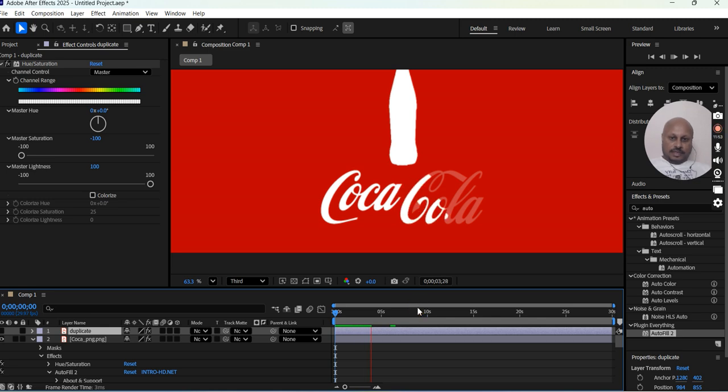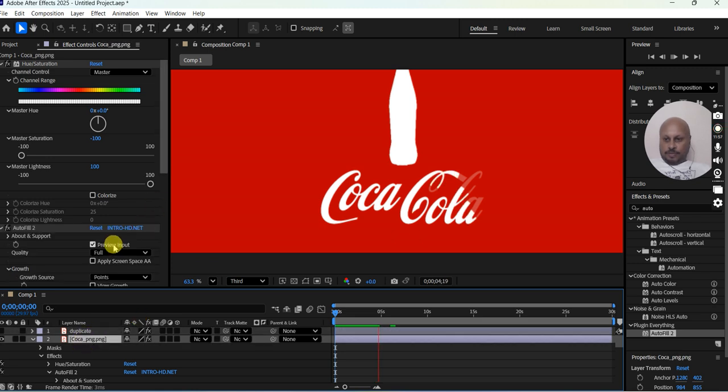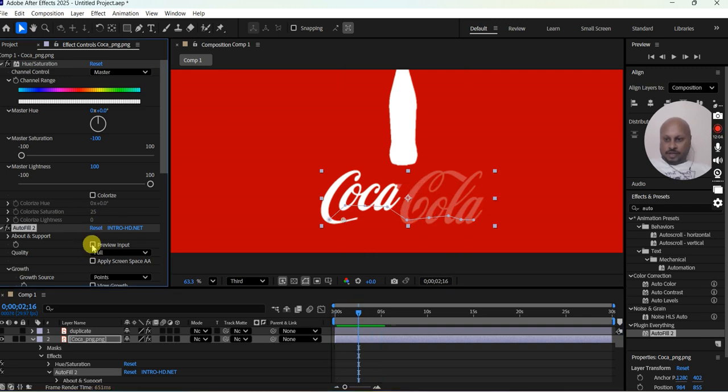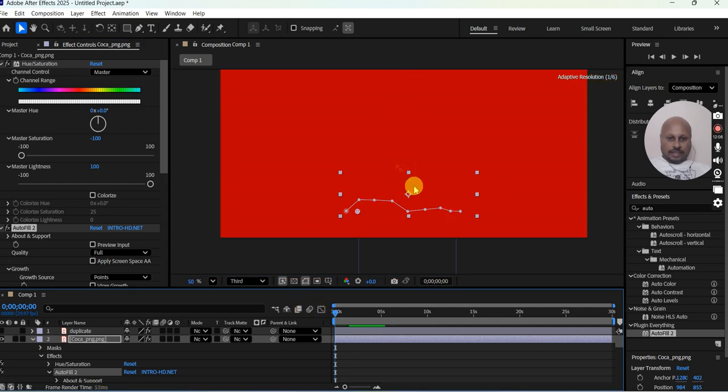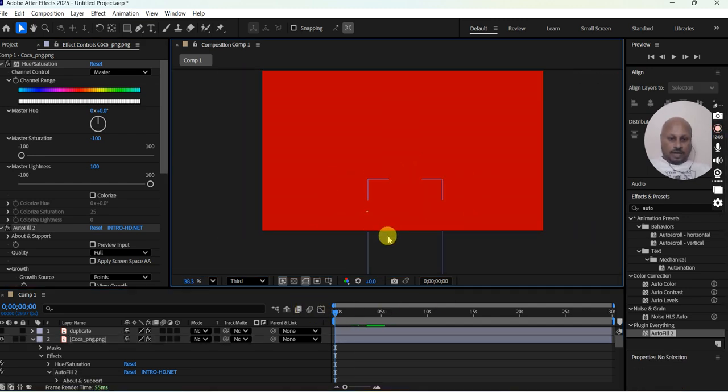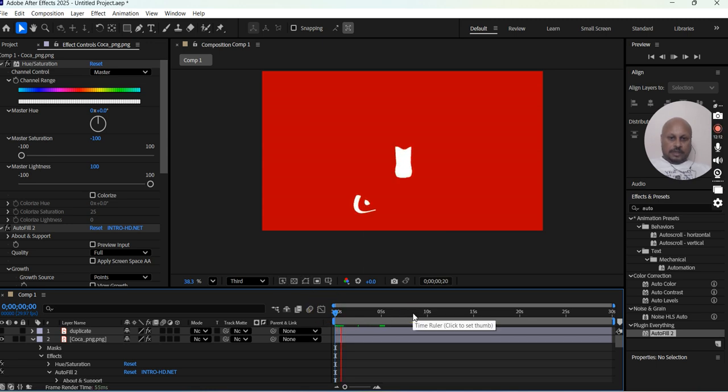And since this preview input is clicked, it was visible with this kind of semi-transparency. You just turn it off and check how this looks. See this? This looks better now.